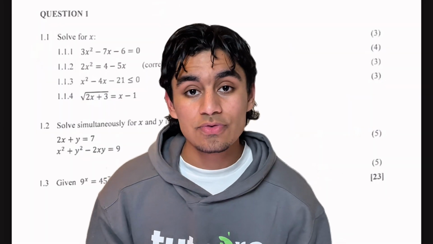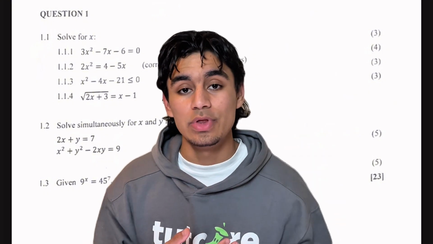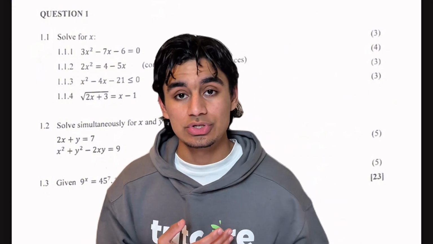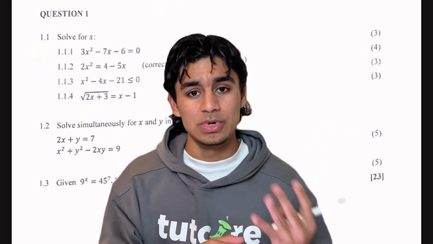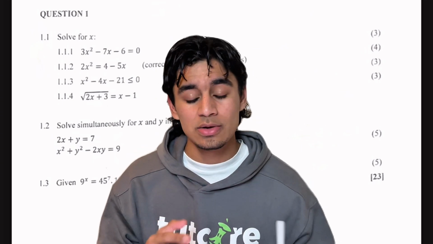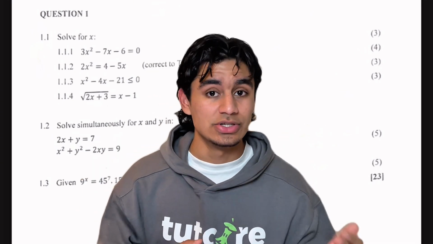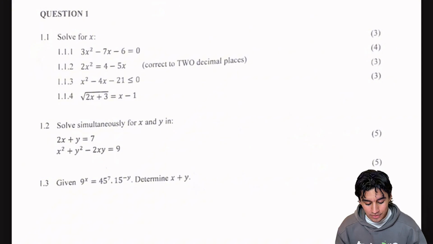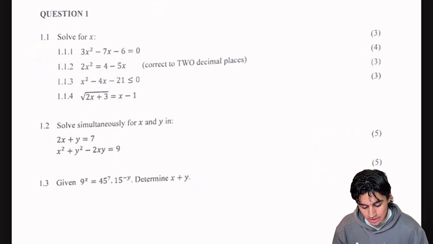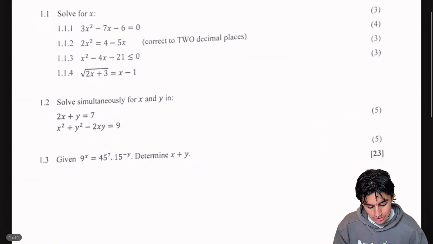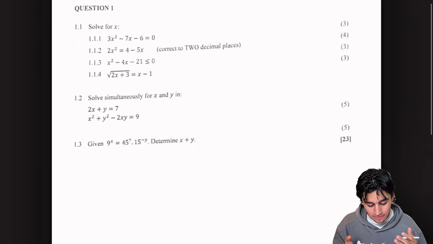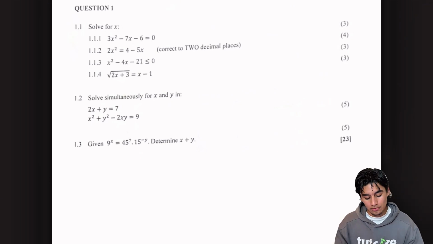Okay, as always, question one starts off with these routine type questions, so I'm just going to go through them briefly. They should have been fine, but I'll do it just in case. The first question is just a regular factorization question. All we have to do is factorize and then solve for x.